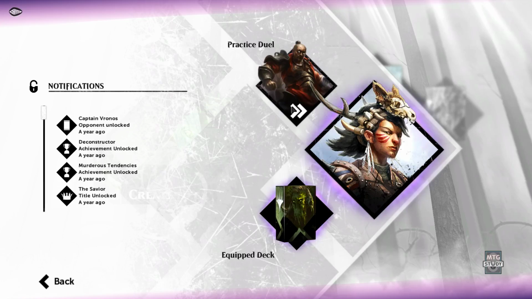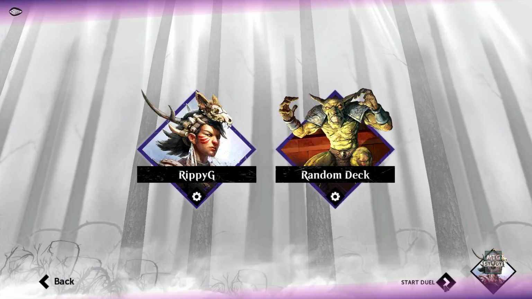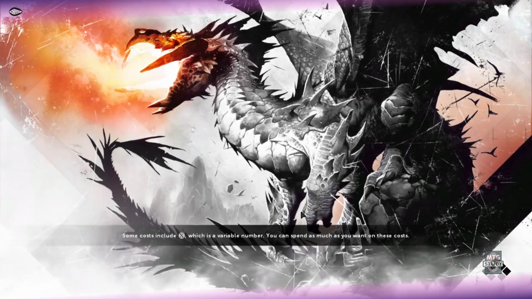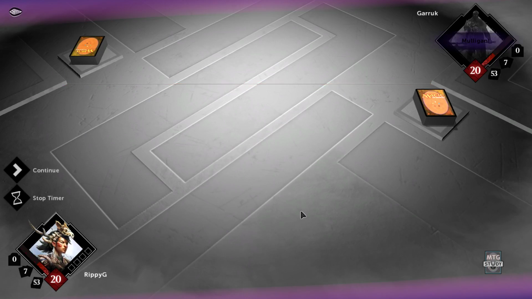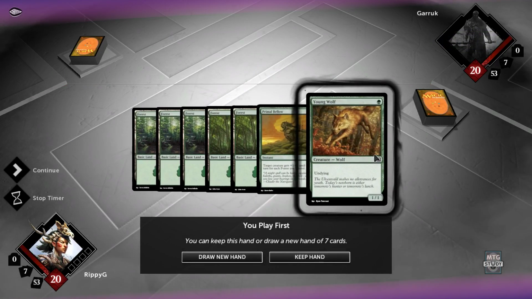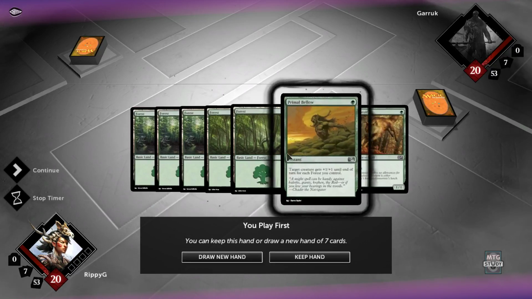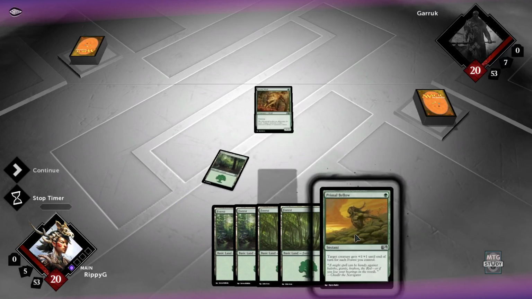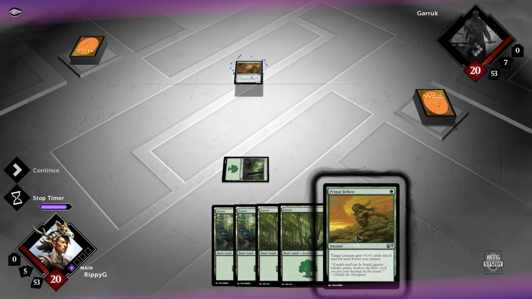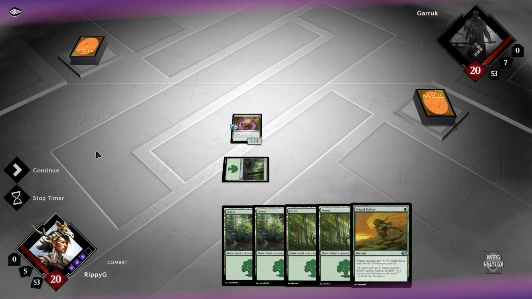Yeah, go into practice duel. Yep, let's go. Whoa. Yeah, this is definitely mana screw. Oh no, mana flood. But I guess we could play with it. If we have lands, it's always an awesome thing, and if we have a creature that we could reuse in a couple of turns, this is awesome too.